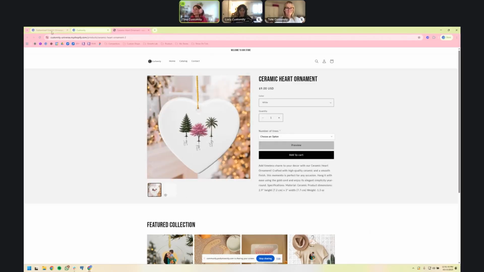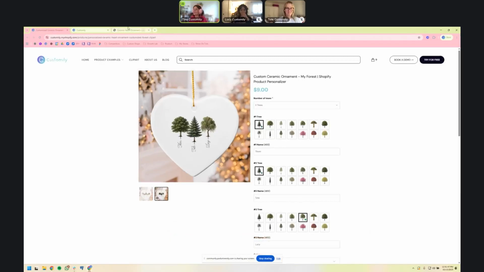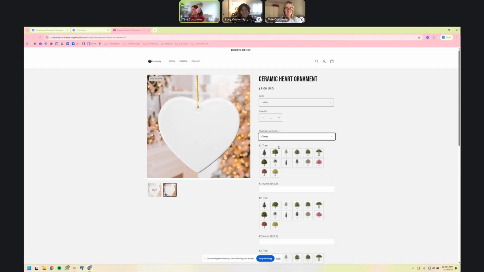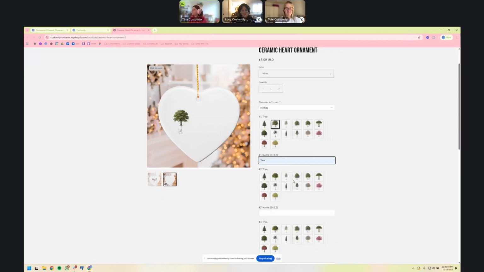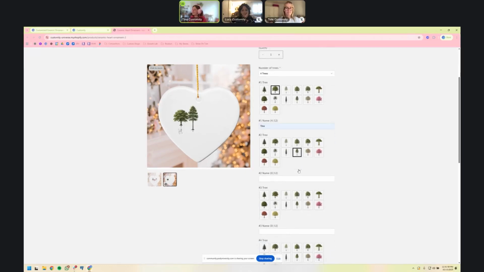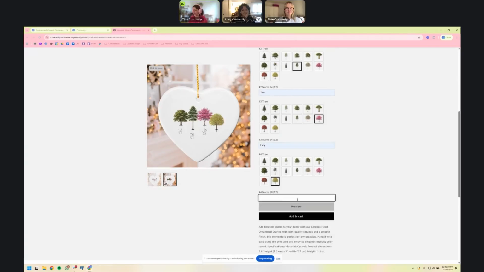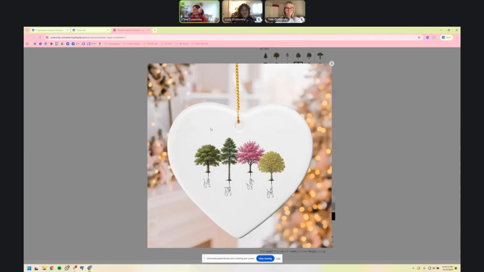Awesome. And this is basically the same as what I showed you guys earlier. So users will be able to select either 1 tree, 2 trees, 3 trees, whatever they want. And the design will automatically adjust to how many trees they're selecting. So if it's 1 tree, it's going to be centered. If it's 4, it's going to distribute them accordingly. And yeah, that's basically it. You can preview the design with a little more zoom here.